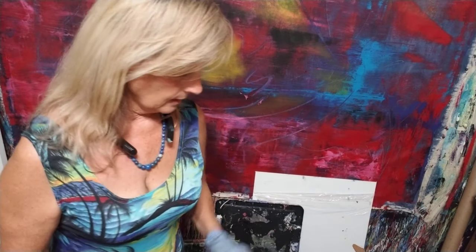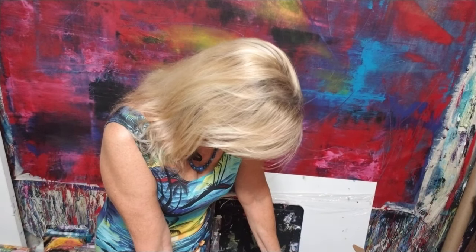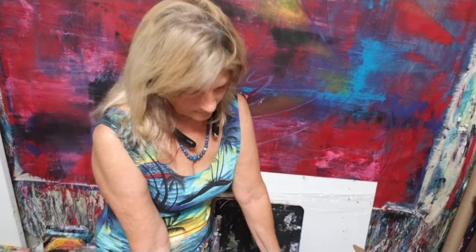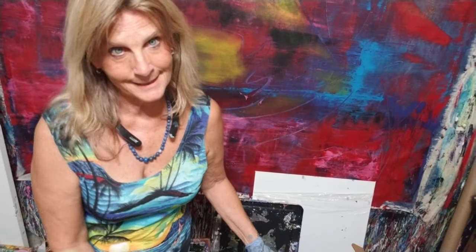I came in here originally planning on working on a big, large painting, not a poured painting, and due to the fact I left a lot of the paints out, some of them were already mixed up, so I thought, well, I'm just going to clean that mess up and then get started on what I was going to do. And then one thing led to another. Before you know it, I thought I'll just use up all these paints. So here I am. And I still got some more paints.